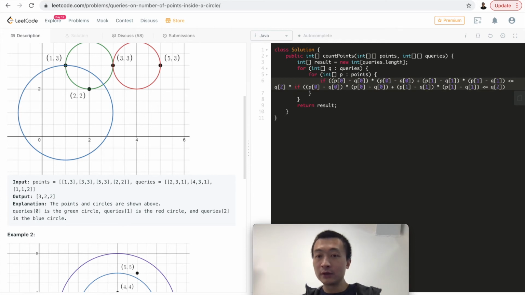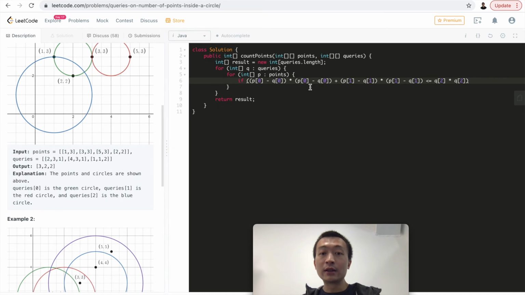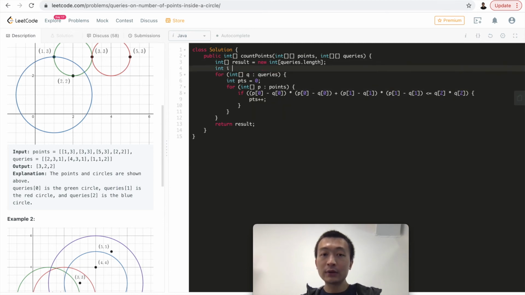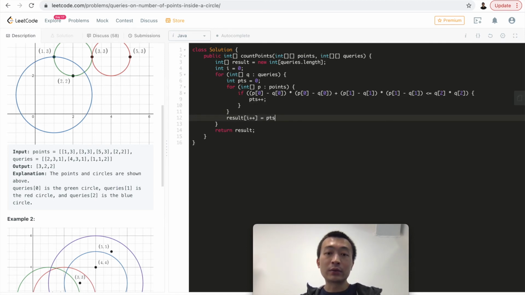As long as it's smaller than or equal to the radius times itself, meaning the square of the radius, we'll increment a count, points. And then we'll have another variable as the index: result[i] equals points. That's the idea.